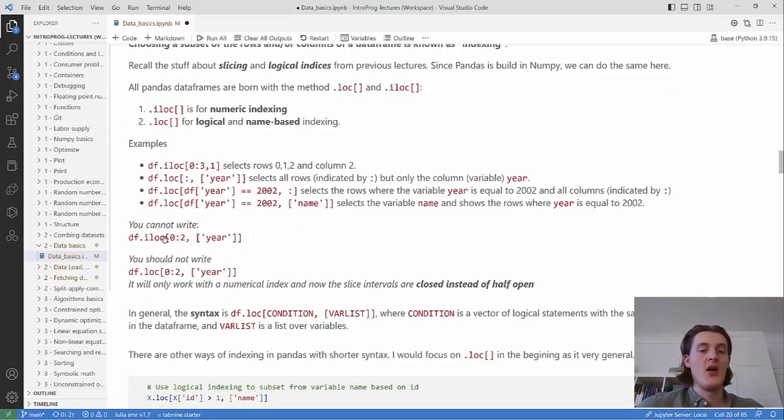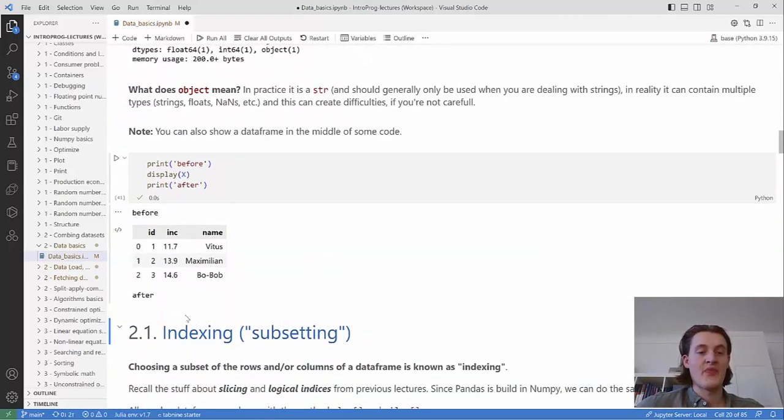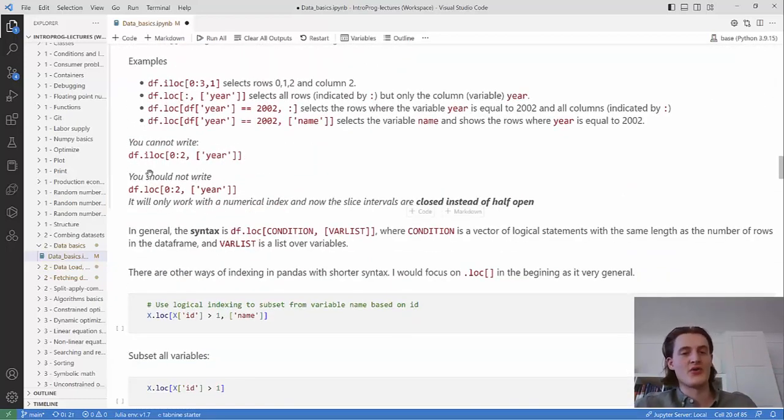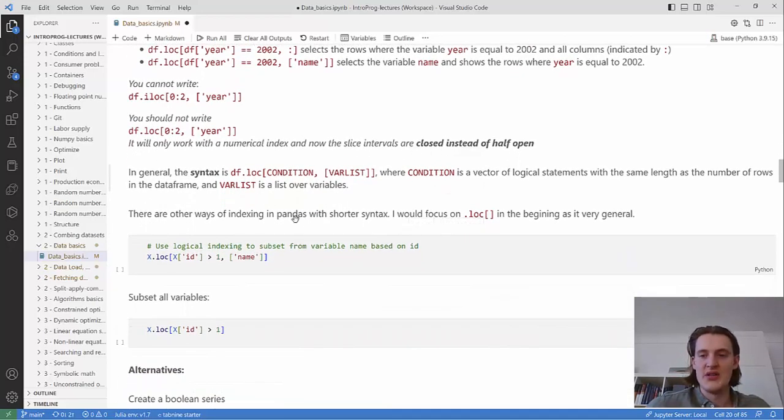You cannot combine logical or numerical indexing with the name indexing. You can sometimes do it with .loc, because the index can be numerical, and .loc takes the index as names, but you should generally not do it. Also because the intervals work differently in .loc than in .iloc. So here you get the first 2 observations, while here you will get the first 3. I would just generally avoid it to avoid the confusion, and mostly use conditions when you're using .loc, or select everything.